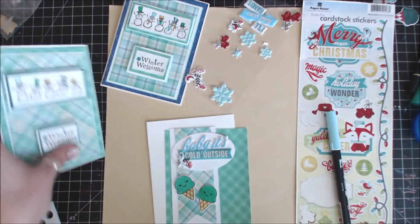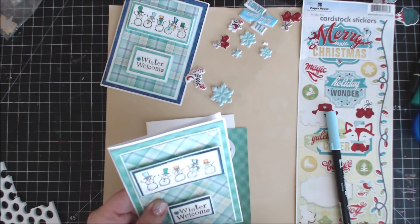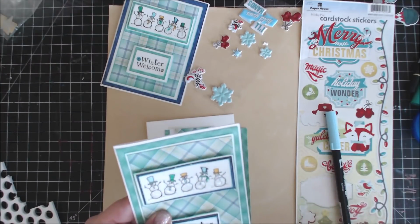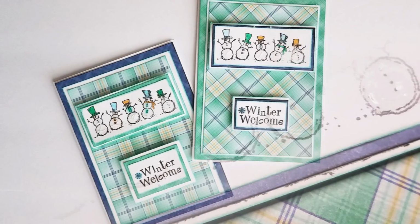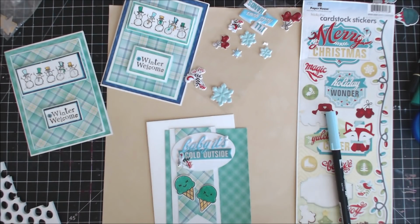But I also want to show you guys really quickly what the Nuvo drops did. Now that they've dried, they've cracked a little bit because there's more than just a little drop, and it makes it look like snow and crackle. It's really cool. That's really neat looking.